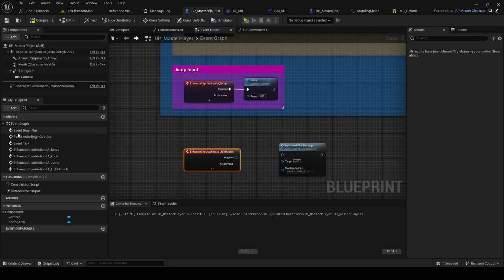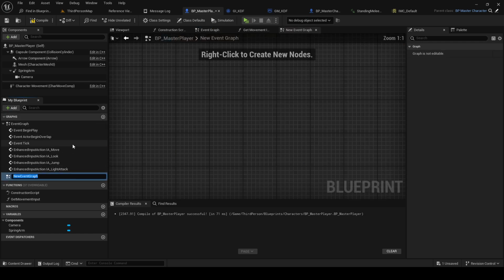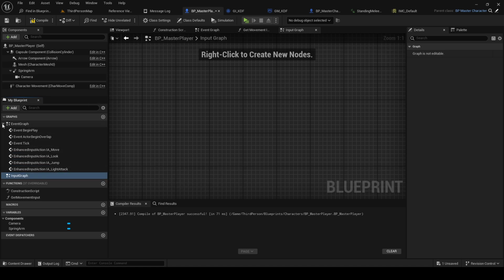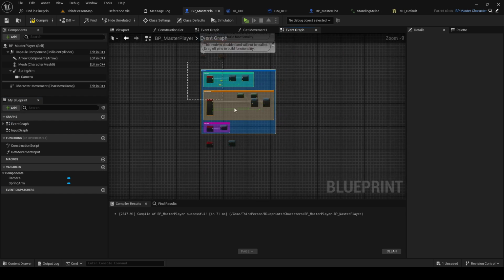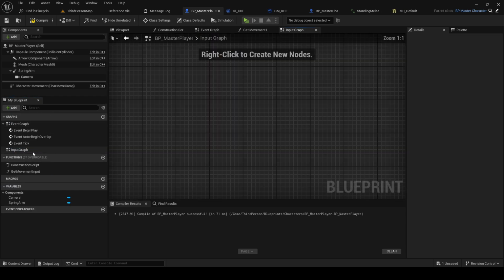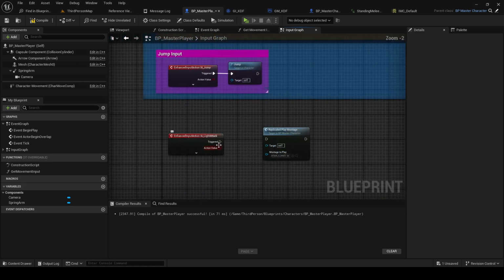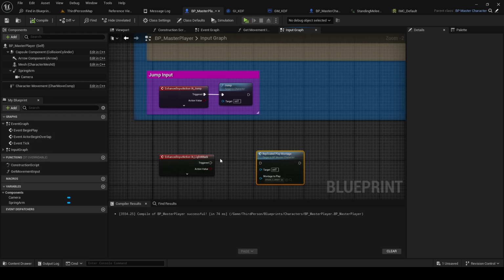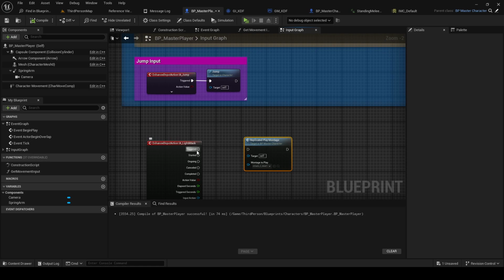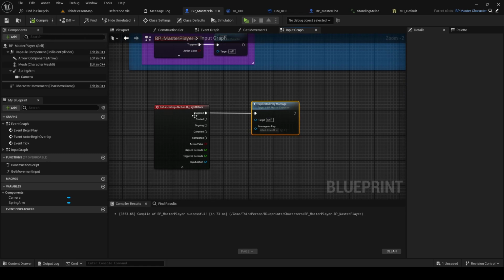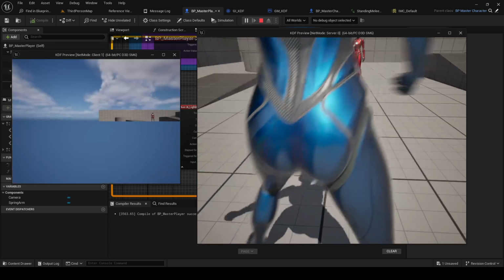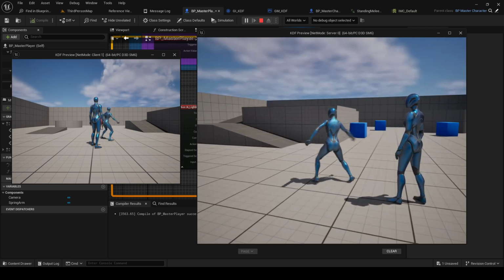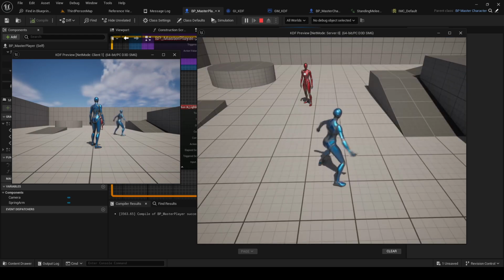We're actually gonna do it like this as well. We're gonna make a new event graph called input graph, where I'm gonna store all my inputs. So we're gonna copy this, delete it, go to the input graph. There we go. Here is where I will store all inputs. So when this is triggered, we're gonna do the attack montage. So it should still work, yes. And gamepad. Because it still works.